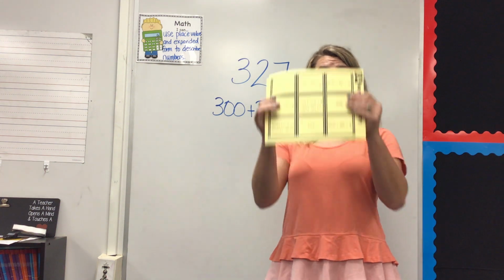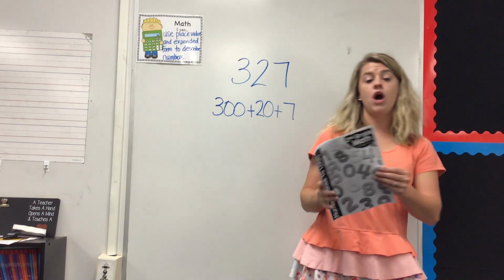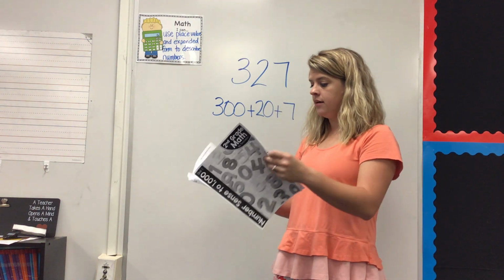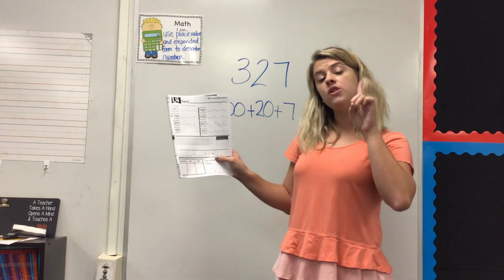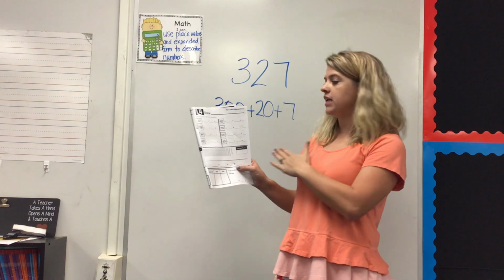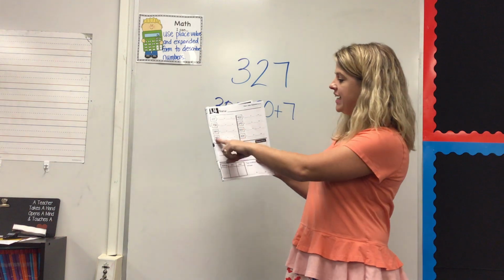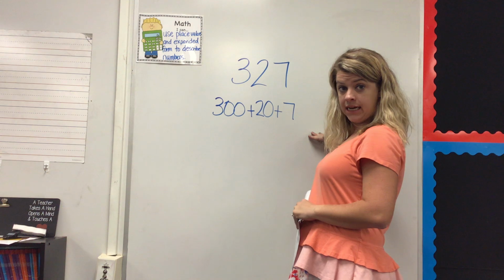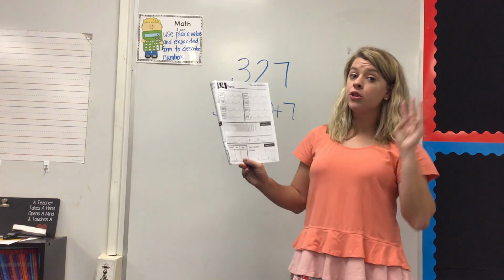So you're gonna work on this game first, and then you're going to open up your workbook, okay? And you're gonna be on today's page, which is 1.4. Remember, we're only doing 1 page per day, so you should not have already done this part until today, all right? You're gonna write each number in expanded form, okay?